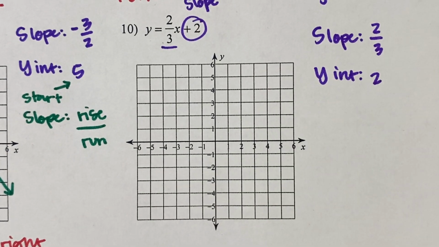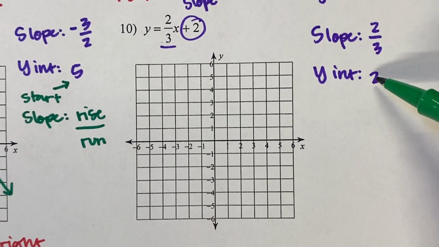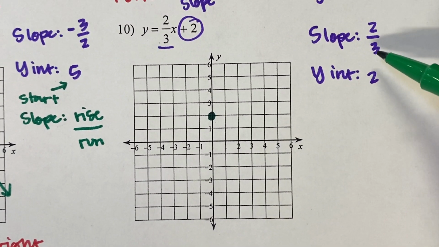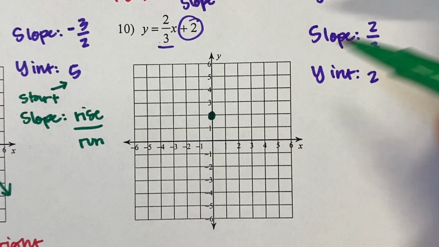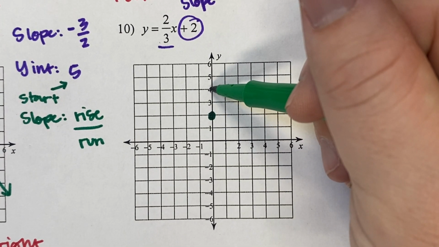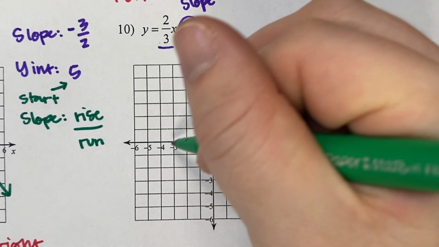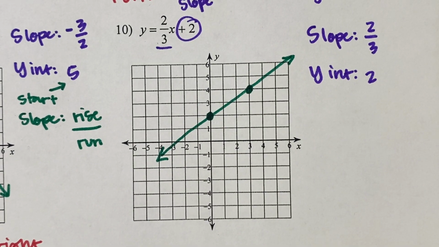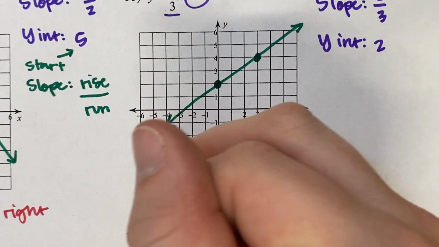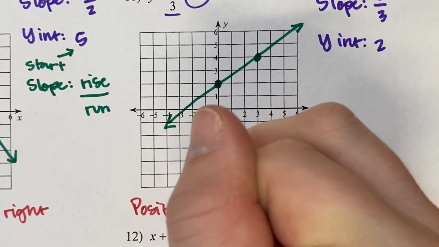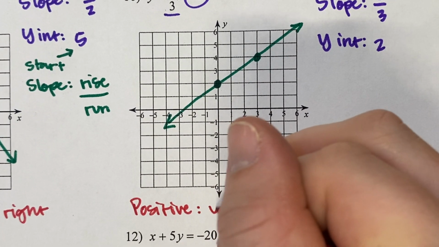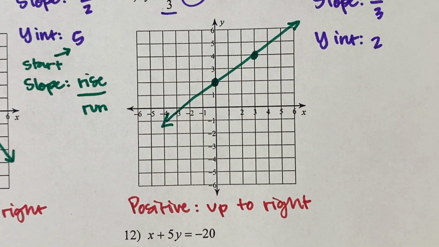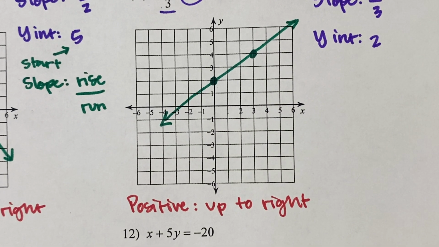Remember we start with our y-intercept. So find positive 2 on your y-axis, put a point. Then we're going to use our rise over run to count to our next point. So rise 2, run 3. So up 1, 2, run 1, 2, 3. And connect those 2 points, arrows at the end. So our slope this time was positive, right? Positive 2 over 3. So it goes up and to the right. Beautiful.